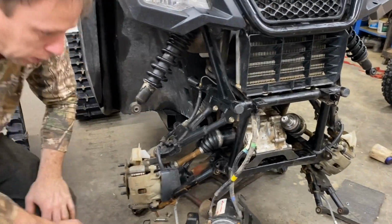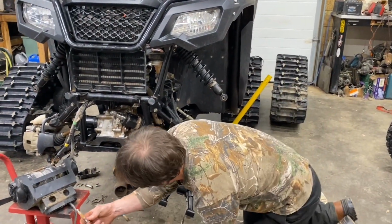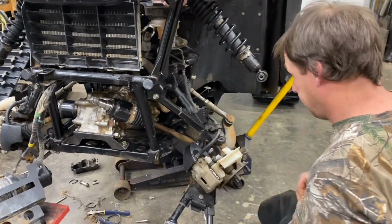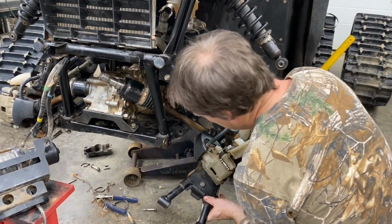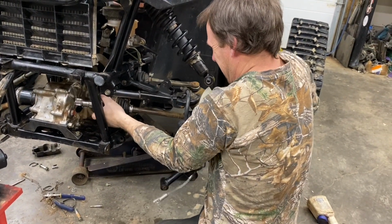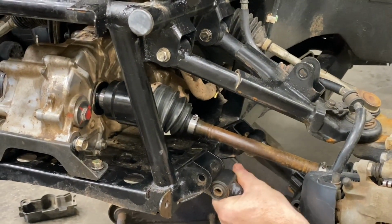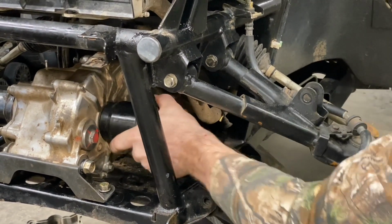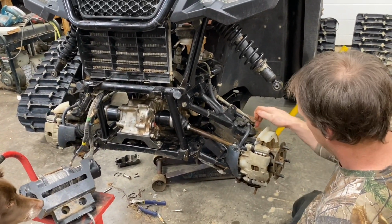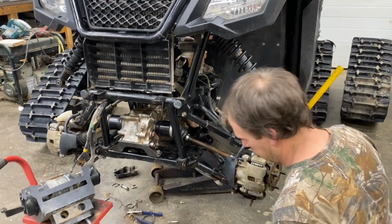I'm gonna wire wheel them bolts that go through the bushings. Take these wire wheels and grease them before we put them back in. Like I said, the instructions were really good on this. I would have knocked these ball joints off and taken the axle out that way, and it all worked out good, exactly how they said to do it.